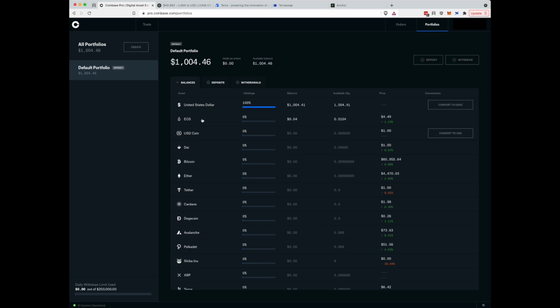Whereas on EOS right now, transactions are literally free. They cost absolutely nothing. I don't know how long EOS is going to keep transactions free, but I think their plan is even once transactions actually do cost money, that they will still be like a 1/100th of a penny for a transaction. So incredibly easy.